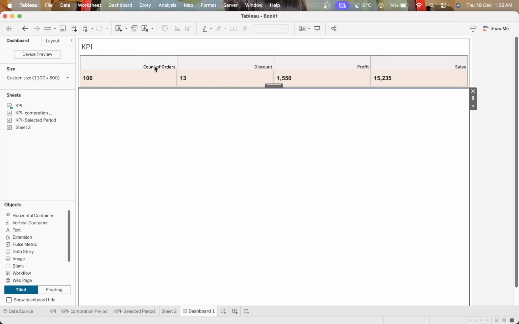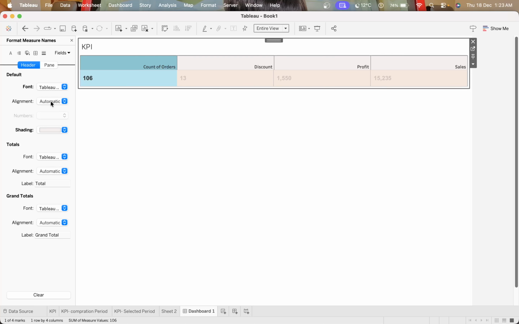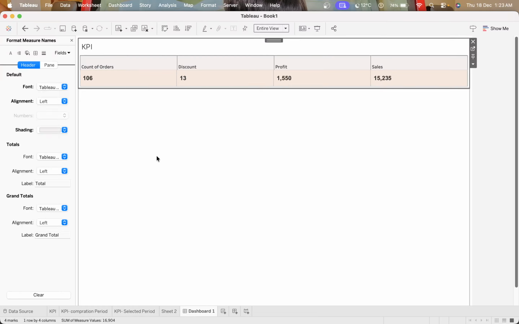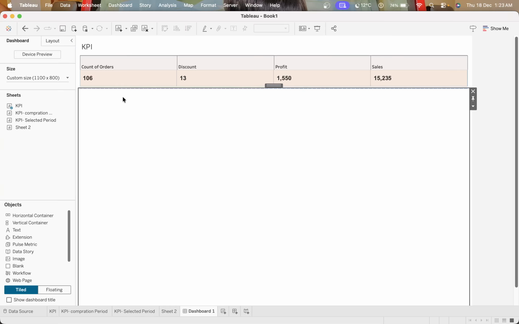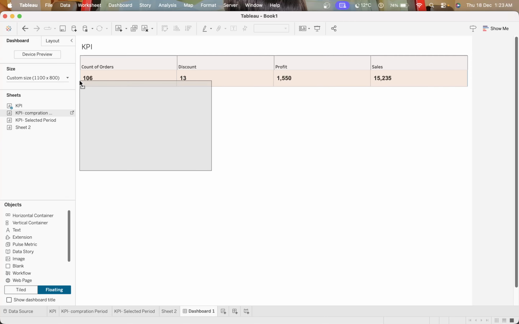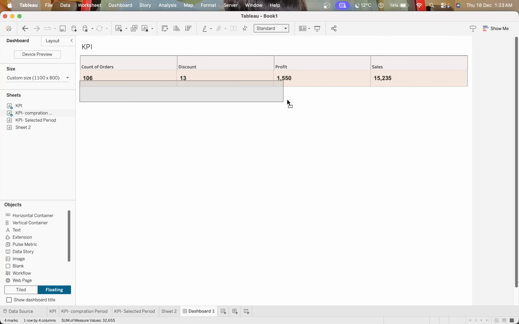Okay, format, and this is the one sheet we have created.